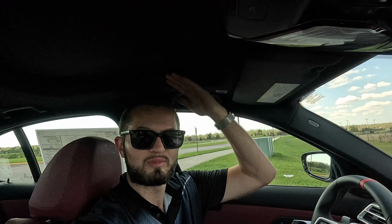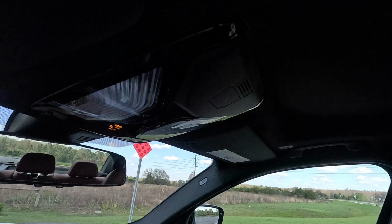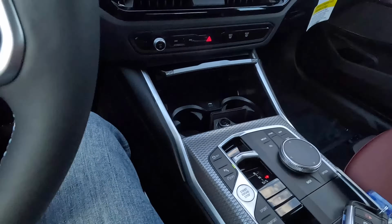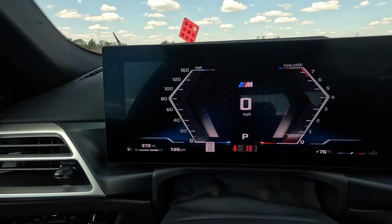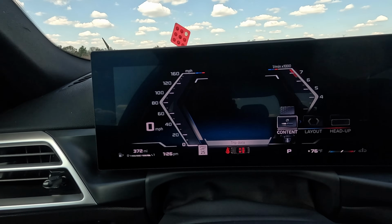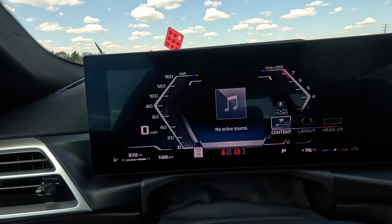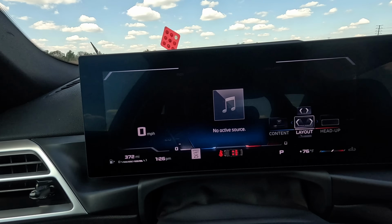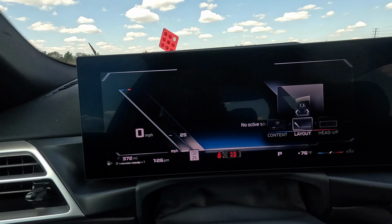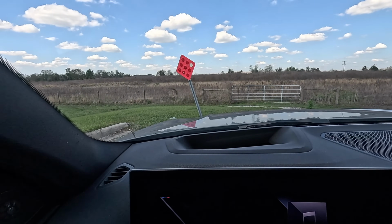Headroom. They do a good job carving it out. Auto-dimming rearview mirror, LED interior lights with a moonroof. Leg space, you're going to have plenty of it. And on the gauge cluster, it's a 12.3 digital display that you can change all the content in the center. You can also add AR, which will show the front camera if you had a 360-degree reverse camera right here in the center. You can change the layouts. And you can also do the same thing for the heads-up display, so you'll have a few different changes here.